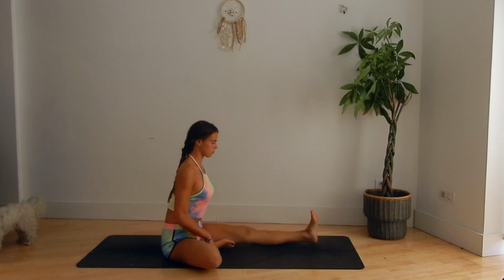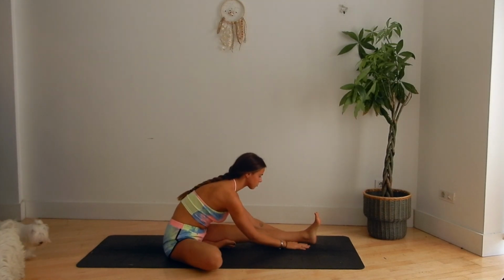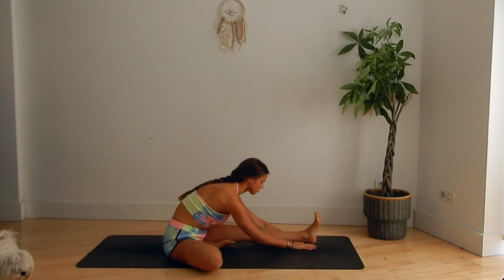Inhale, take your arms up. Exhale, fold forward. And place your hands in a comfortable place. So they could either be on your thighs, on your shin, on your ankle, or like I have them next to my legs.